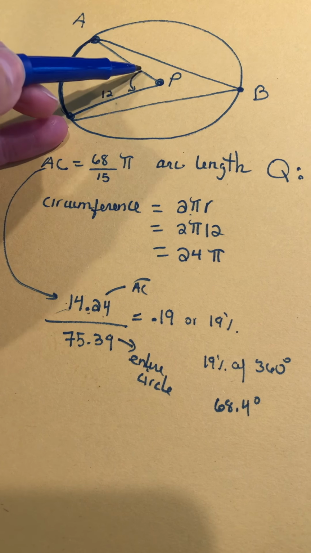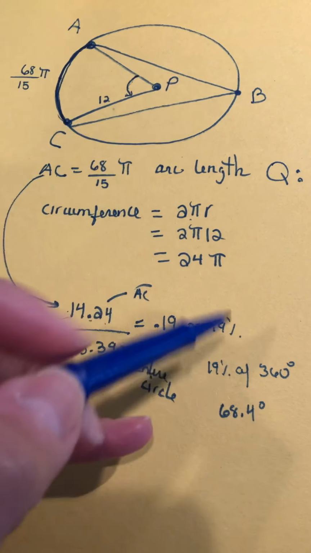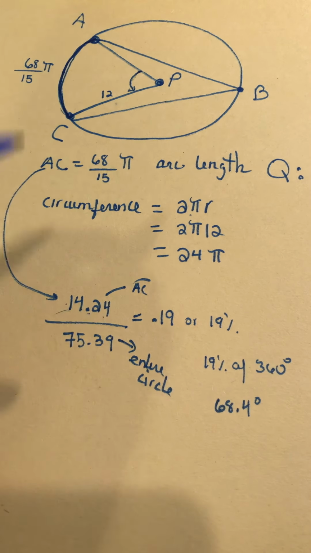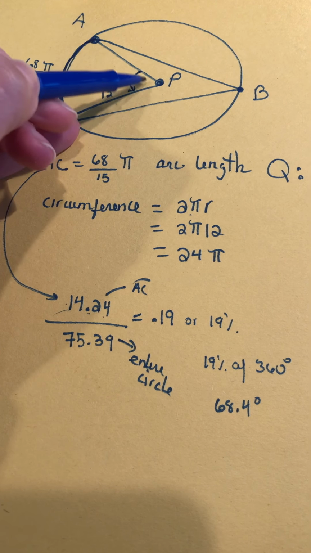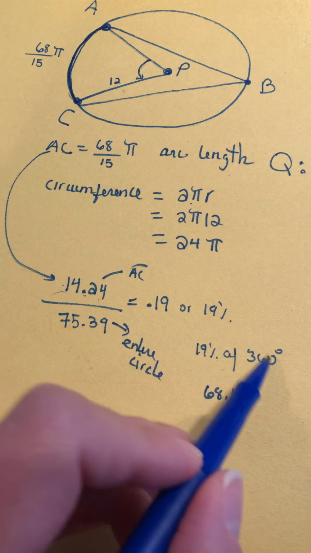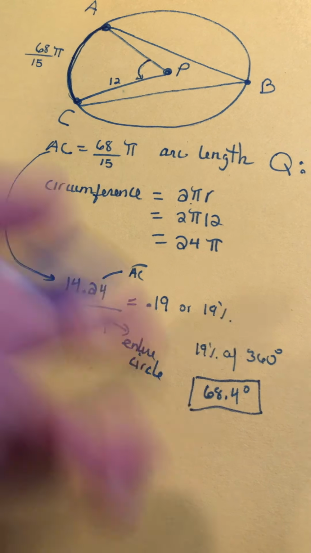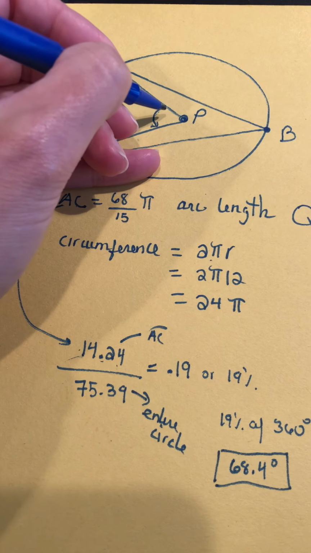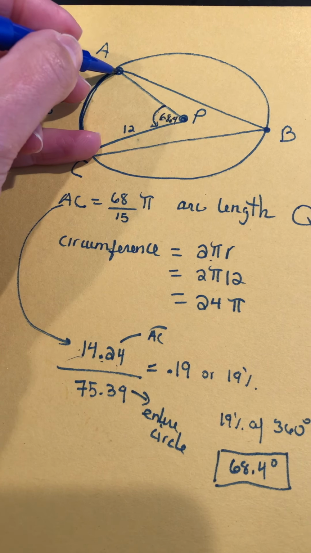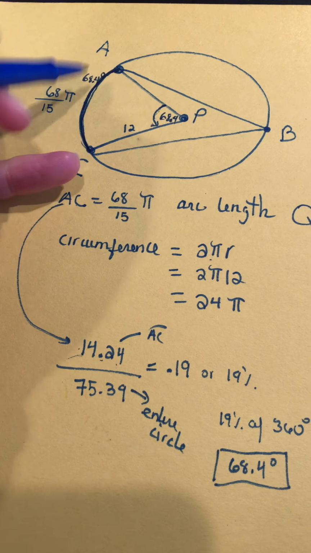Well, 19% of what? Well, if I opened up the entire angle, I would go 360, right? So the way I think about this is, what is 19% of 360 degrees? Because that can tell me how many degrees this angle is. So if you put this in your calculator, 0.19 times 360, you get 68.4 degrees. So I can infer that this angle here, which is a central angle, is 68.4 degrees. Then I can infer this arc measure is 68.4 degrees, okay?